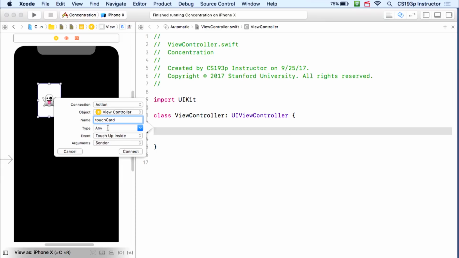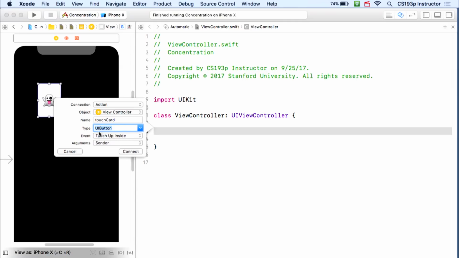And really important, pay attention right now if you're dozing: this is the type of the argument. See, it says type Any, and we want that type to be Button, okay? Because a button is sending this method to us. Now, I don't know why that doesn't default to Button. I've been saying that for years. It should, but it doesn't. And if you don't change that from Any to Button, the rest of this code is not going to work. So definitely, if you remember nothing else from this, remember to change that.